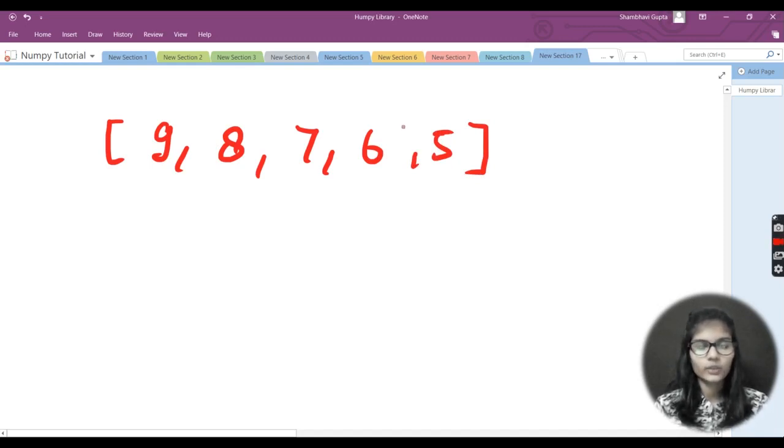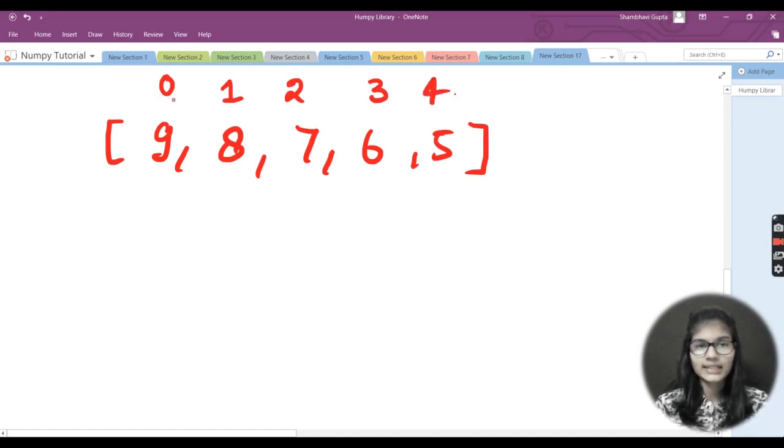understand it in a way that whenever you are going to do the indexing, index always and always starts with the number 0. Okay. So you are dealing with integers, characters, strings, whatever you are dealing with, make sure to remember that indexing always starts with the number 0. Okay. So in the place of 9, I will be putting the index 0. This is 1, this is 2, this is 3 and this is 4.